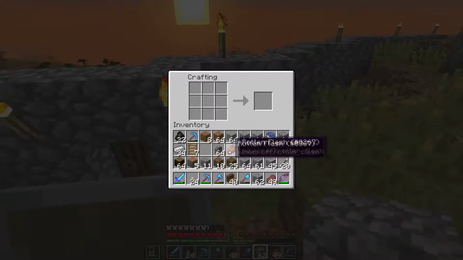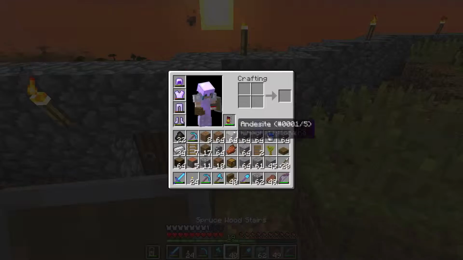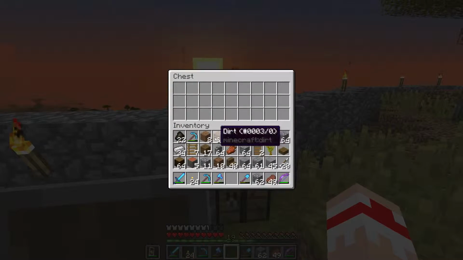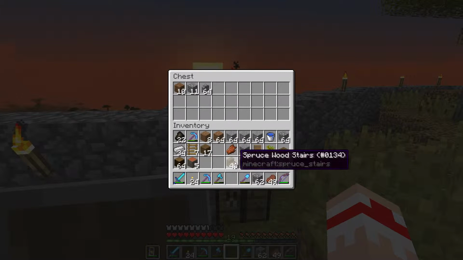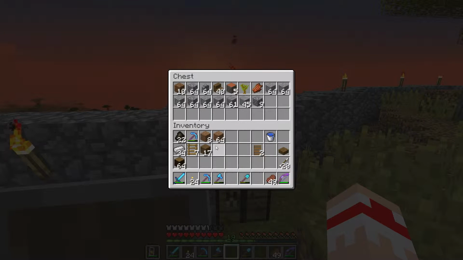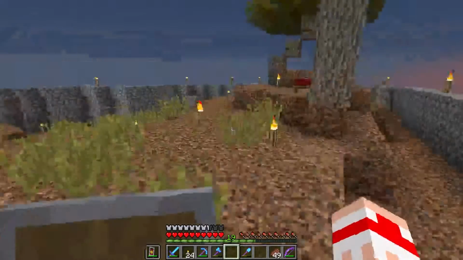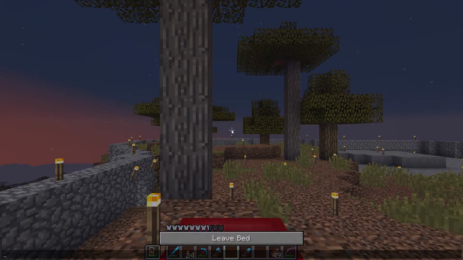Another thing I need up here, just for it to turn light, is of course a chest to drop all this rubbish in. Let's drop my coarse dirt and the cobblestone and all the building materials I'm not going to be using immediately in there. And let's sleep the night away up here, set my spawn up here as well.